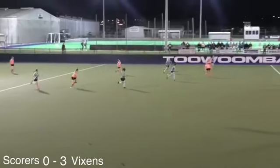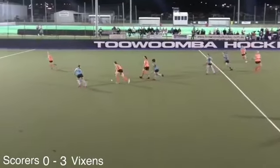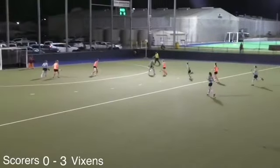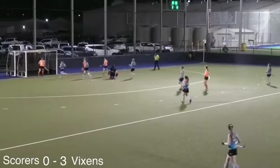Get that goal, push up the field, and there'll be some space for some counter-attack opportunities. As we see, Amanda Ross with the interception in space here. Erin McCurley-Old's pushed up. There's an extra number at the back. Emily Payne comes out. Butler with the save, but it's Macy Hill with the hat-trick.